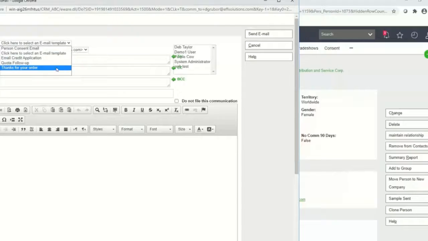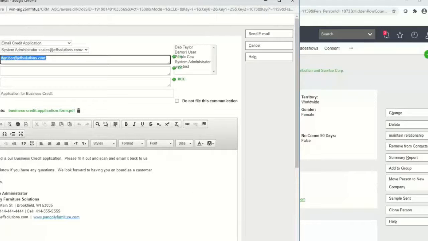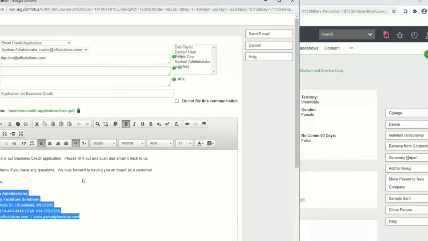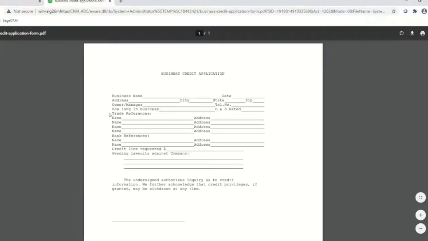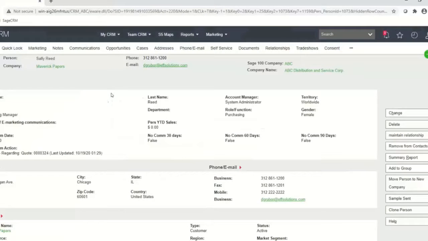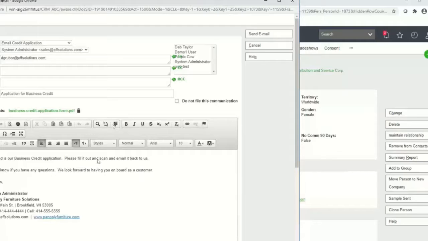You see this drop down list here. All of my email templates will appear here. And then I can just click on the email credit app, and here you see it's pre-formatted. It has my signature. I'm logged in as a system admin. And in this case, it even has an attachment with the credit app pre-built, so I can just go ahead and send it from CRM. There's a pop-up email window that comes up there.